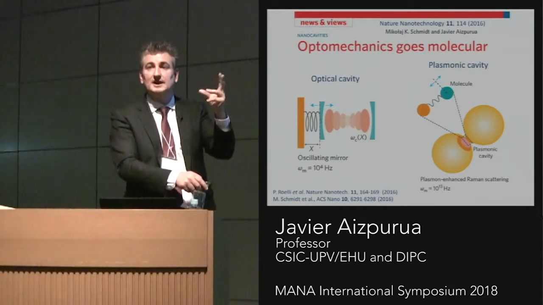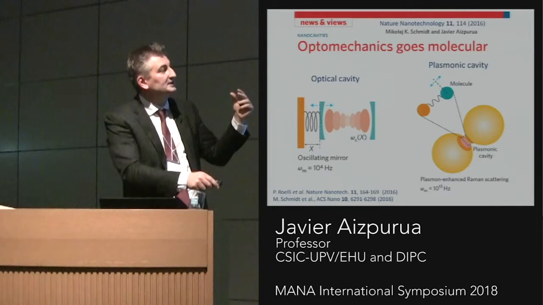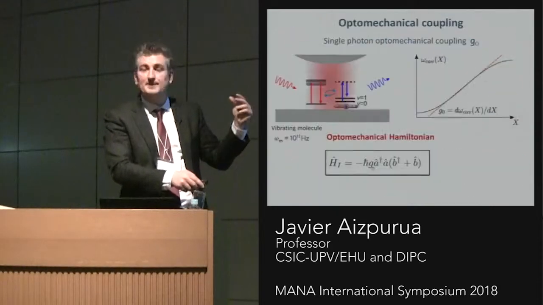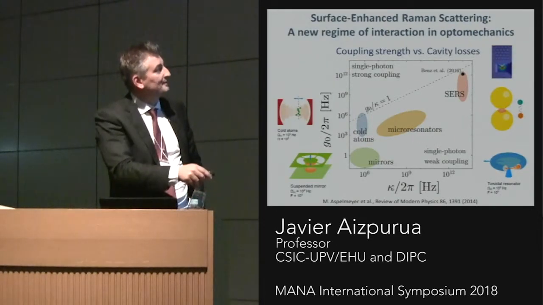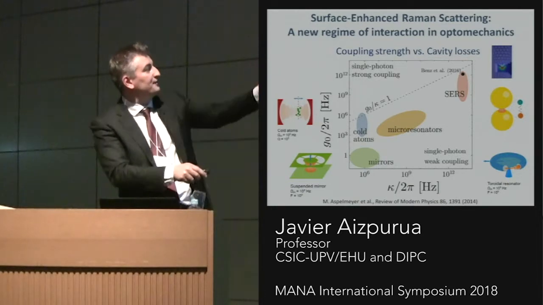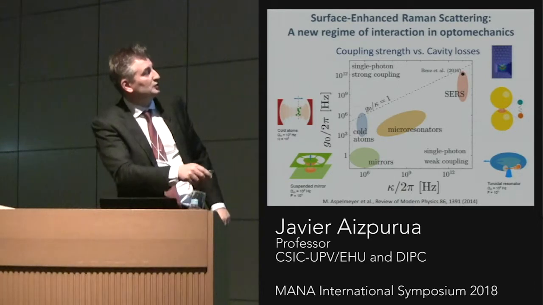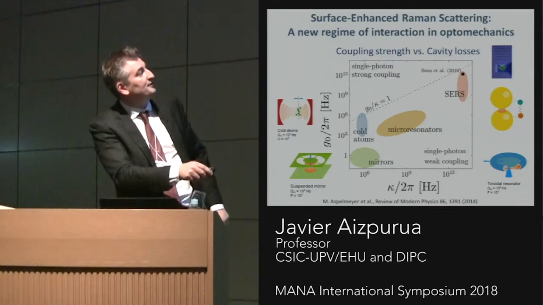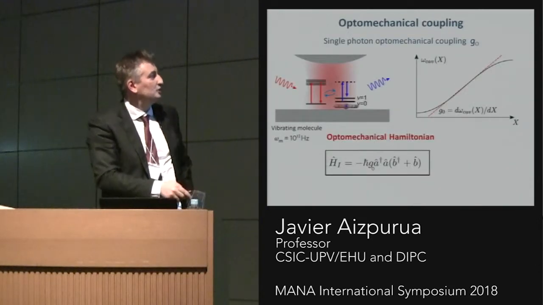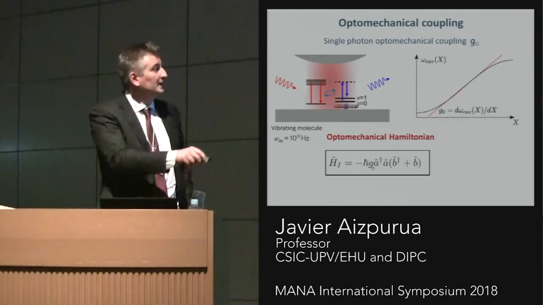It's the vibrational mechanics. So what we are saying here is that the vibration of the molecules is modulating the plasmonic energy of the plasmon and producing a feedback here. So actually, in the landscape of optomechanics, surface-enhanced Raman scattering would play a role which is very different to all the other standard optomechanical resonators because of the very large losses, but because of the very low effective mode volume, the coupling would be very close to the strong coupling, right? Let me show you in the last minute the result that we got in terms of nonlinearities.